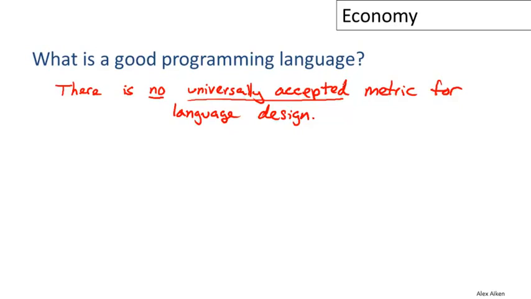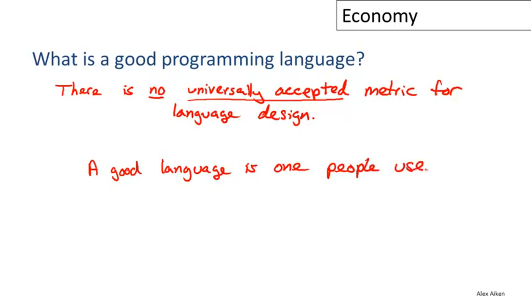And to just illustrate the difficulties in trying to come up with such a metric, let me discuss one that I've heard people propose in all seriousness, and that is that a good language is one people use. And let me put a question mark on that, because I don't believe this statement, and with a moment's reflection, I can convince you that this isn't a great measure.